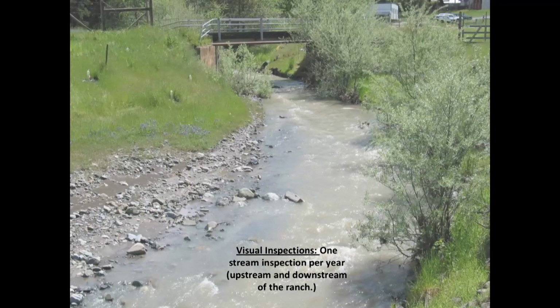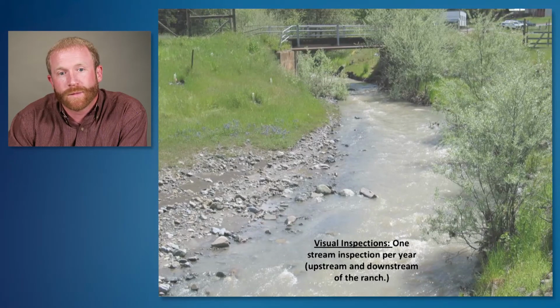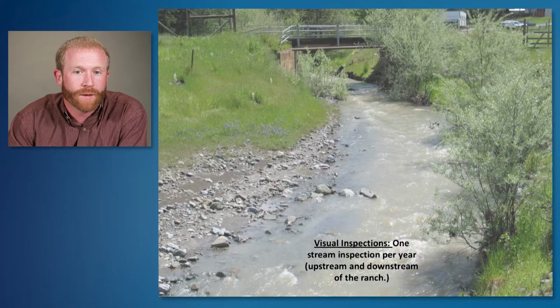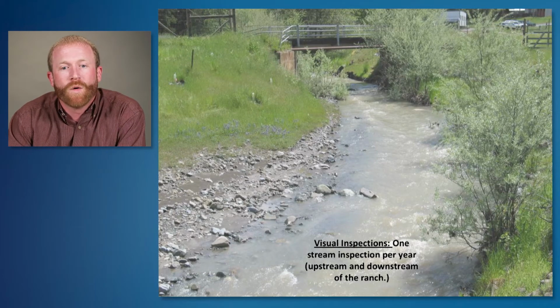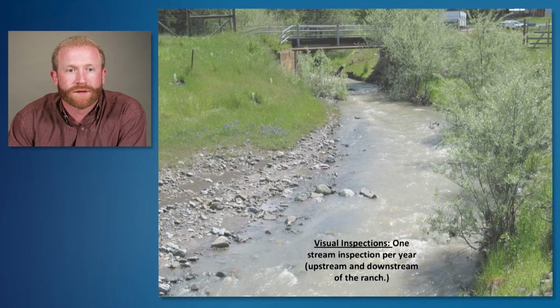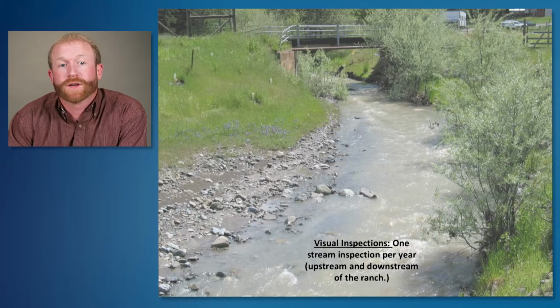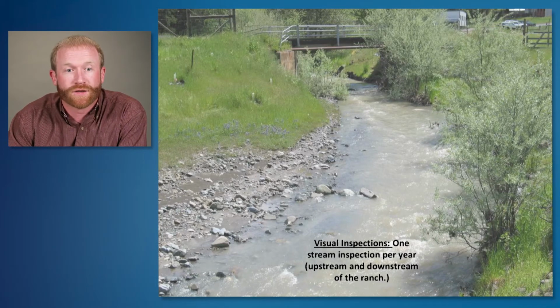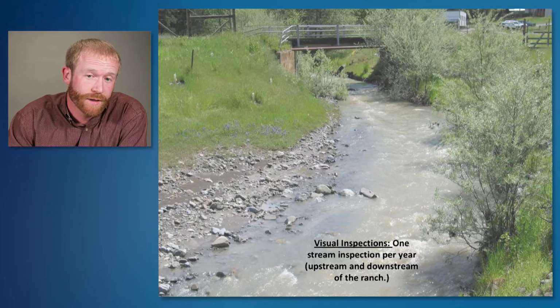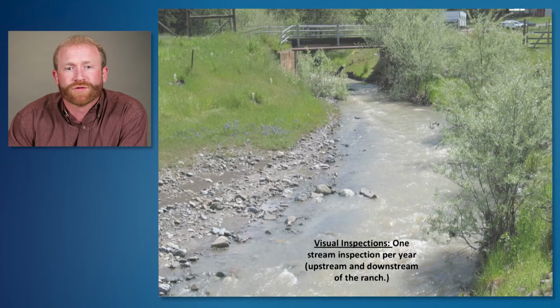The last visual inspection that is listed and asked of each of you is a stream inspection. And I think this is important because, especially on longer streams and perennial streams, it's important to know where the ranch is situated in terms of what is above and below the ranch itself in terms of stream quality. Often, if there is a degraded stream of good size especially, it's large stretches of the stream that are damaged and degraded.